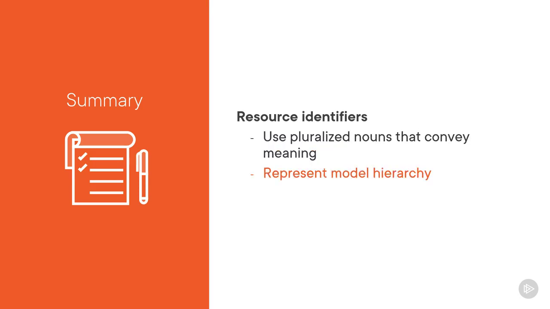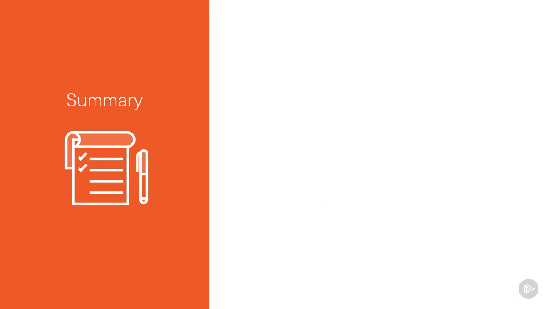On top of that, a model often has hierarchy, and that should be represented in the identifiers. Most of all, it is important to be consistent. But you can also be a bit pragmatic. Sometimes remote procedure style calls don't easily map to pluralized resource names. It is okay to divert from them for exceptional cases.